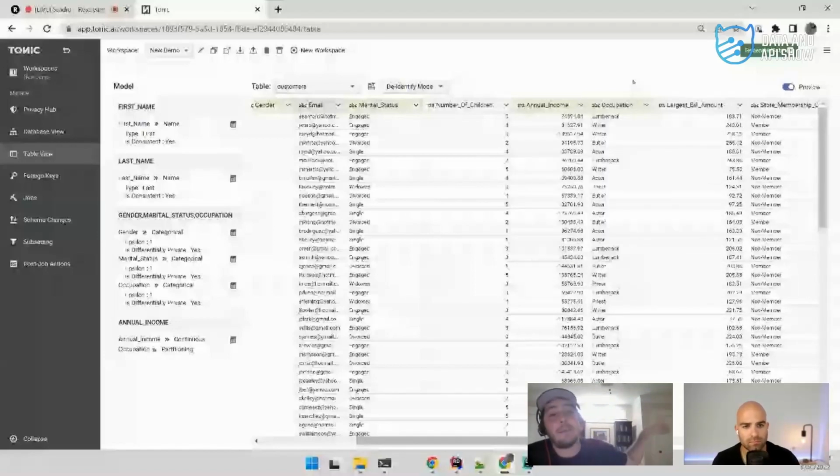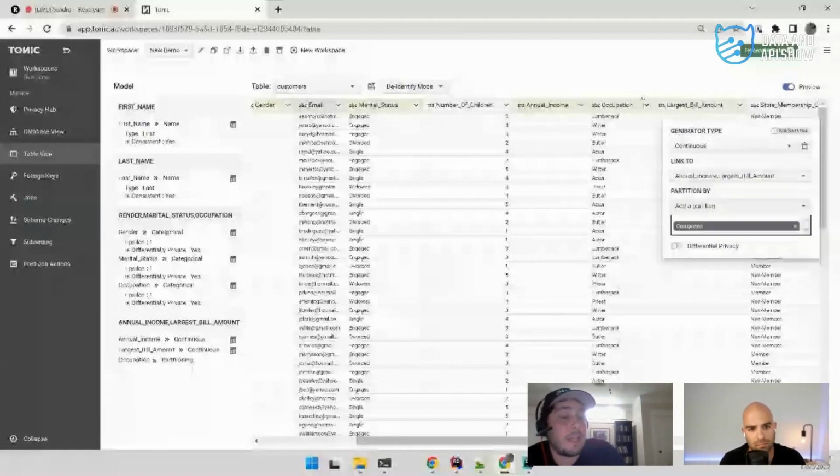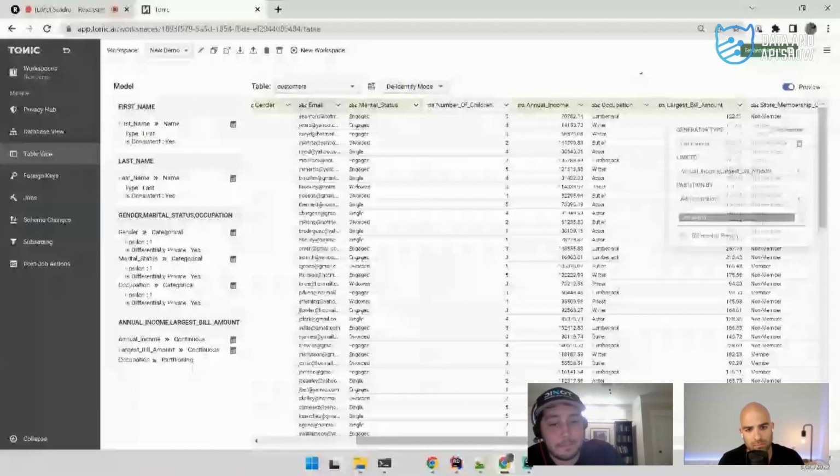So when we go to write that output database, we're going to choose an occupation at random. And then based off of that random occupation, we are going to sample from the correct income distribution. If I care at all about this numerical column, I can do the same. I'll make it continuous. Let's say we want to preserve the correlation between bill amount and income, right? Like, maybe as your income goes up, your largest bill goes up. If we care about that, let's link them together. It'll preserve that relationship as well.